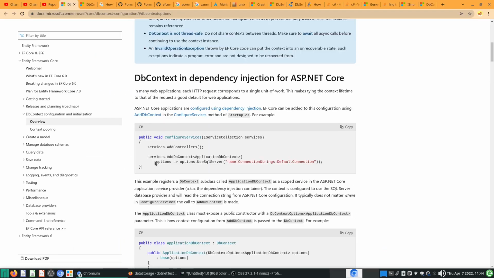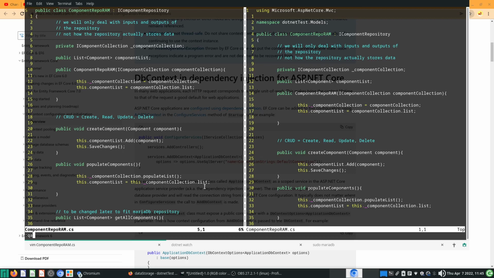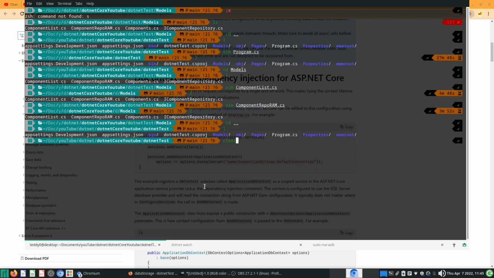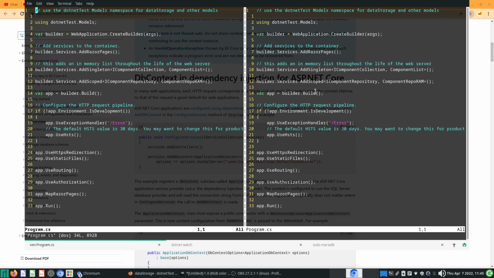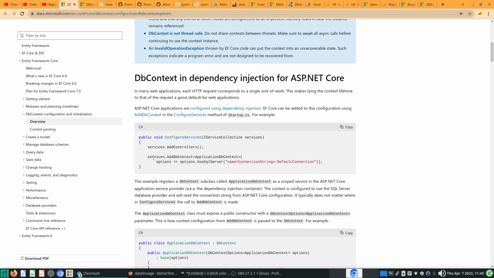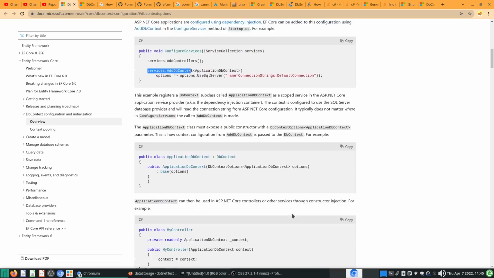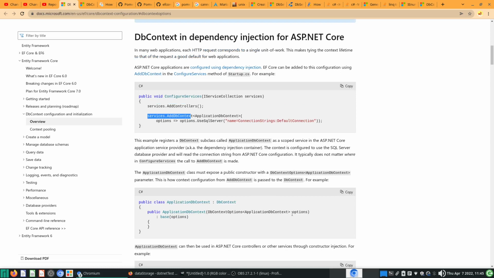So DbContext, you will configure it using AppDbContext. Or, if you're more comfortable, you can also inject DbContext manually as a scoped service. I've done that before. You can add your DbContext as a service, and you provide your interface and implementation right here. You can inject it manually using this AddScoped as well. However, the standard way to do it is to use AddDbContext or AddDbContextPool. There are two kinds of methods that can do this scoped service dependency injection for you.